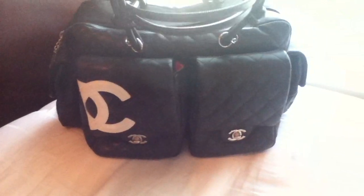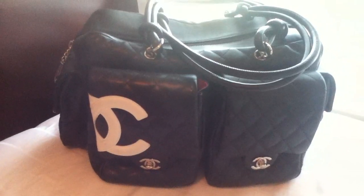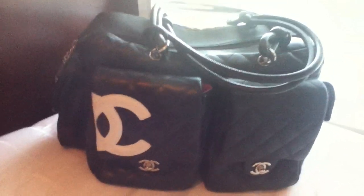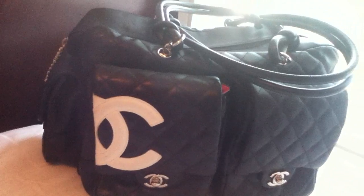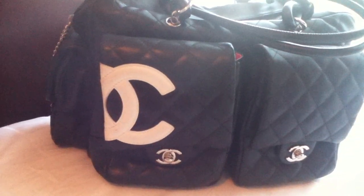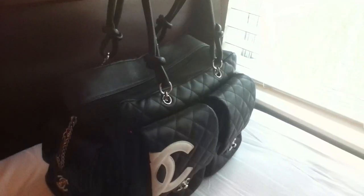Okay, here we have the Chanel reporter bag. Yeah, pretty cool. Made of lambskin, of course. Chanel with the black lambskin with the white interlocking CCs. Classic, of course. Silver hardware. Beautiful. Yeah, classic reporter bag.